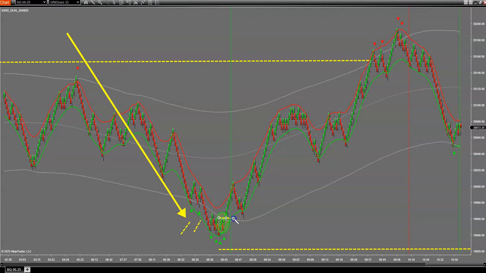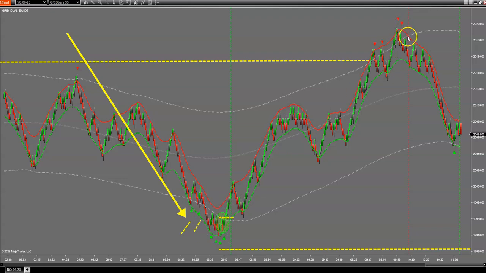So that higher triangle, I'm in with an entry. Right in this area, market order in, and then we're off to the races. Now, if you're doing this as a static trade, you've gotten the hook on the fast bands after being outside the main bands. I've gotten a higher triangle in conjunction with the hook, starting to get a little bit of lift. Beautiful. That's what I would call a little bit of a risky entry. You're fighting a downtrend a bit, but you're getting some evidence this thing might be hooking.